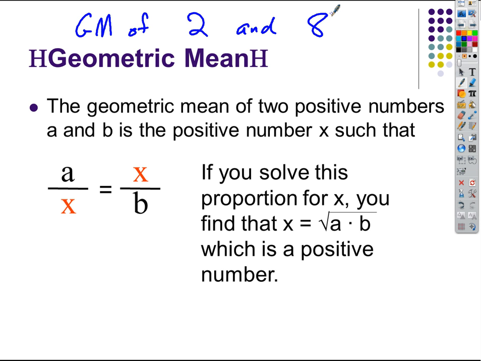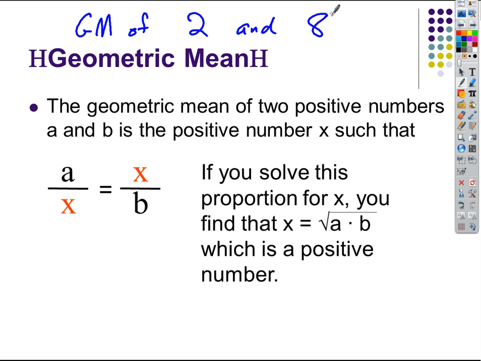Okay, what that means then is it's not a normal mean. The arithmetic mean is what we call a regular average. And a lot of times when we talk about the mean in math, we're talking about a simple average. How do we normally find an arithmetic mean? Add them, divide by 2. So in this case, 2 plus 8 is 10. Divided by 2 would be 5. 5 is the number that's halfway between 2 and 8, but a geometric mean is different.